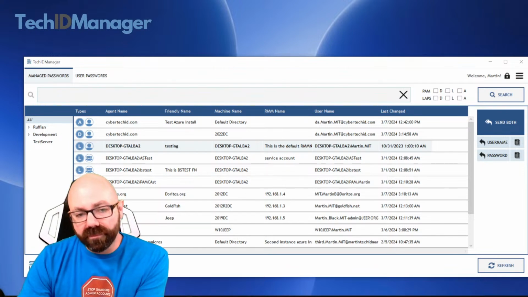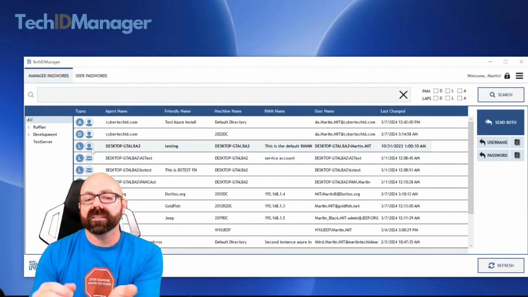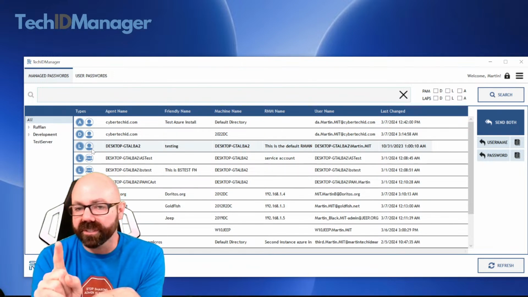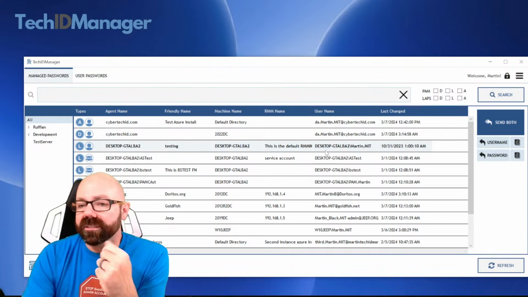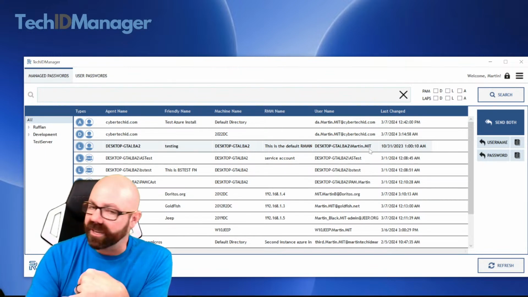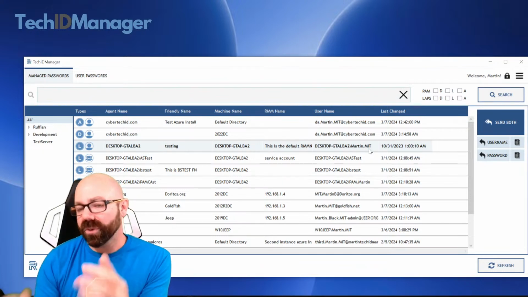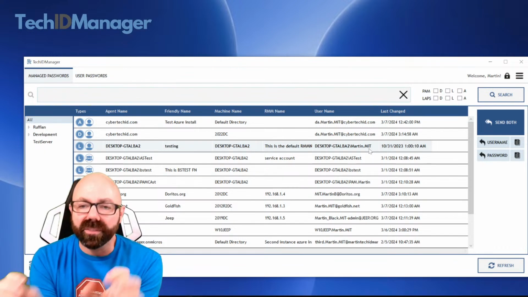The second column of icons here, this single head icon, indicates that this is an account specific to me. There is one person that can see this account. That's one person on this icon. It is a unique to me account. The name on this account is a local account. It is the name of the machine /martin.mit. I'm the only one who will ever know, see, or use this account, because the encryption that we use says only on the hardware of my computer can this password be decrypted.